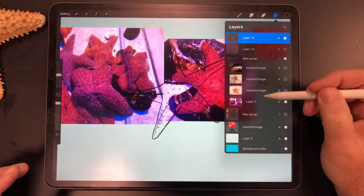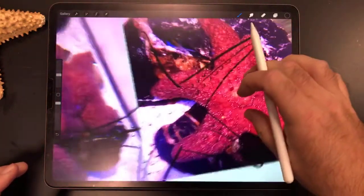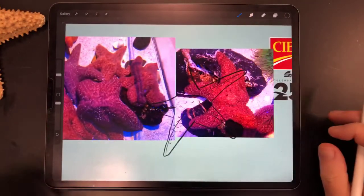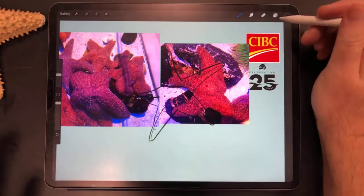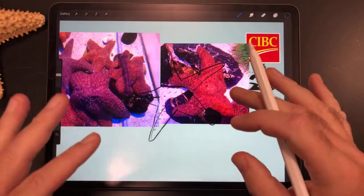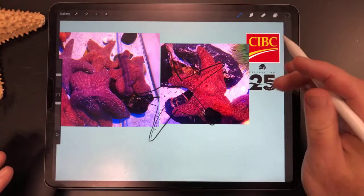Maybe I'll move. Oops, there. Okay. And I want to focus on this Seastar here. You see this dark red spot here? Whenever you see Seastars, look for that spot. That is called the madreporite, and it's a pretty cool thing because what it does is it lets the water into their body. Now, these echinoderms don't have a skeleton made out of bones. They have sort of a hard structure on the outside of their body, but not as hard as bone.